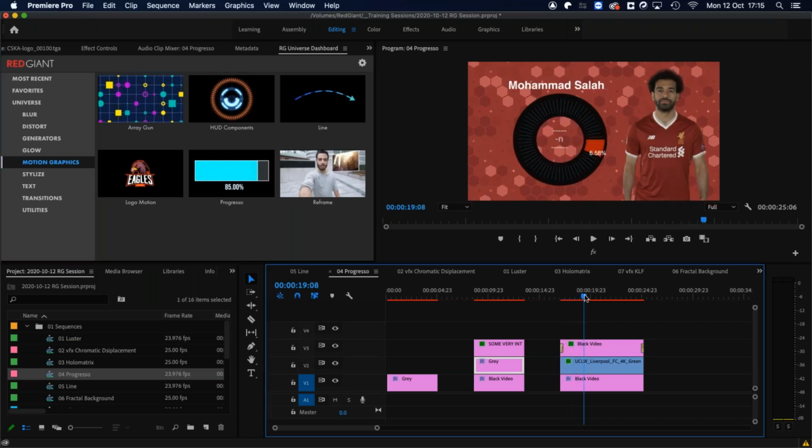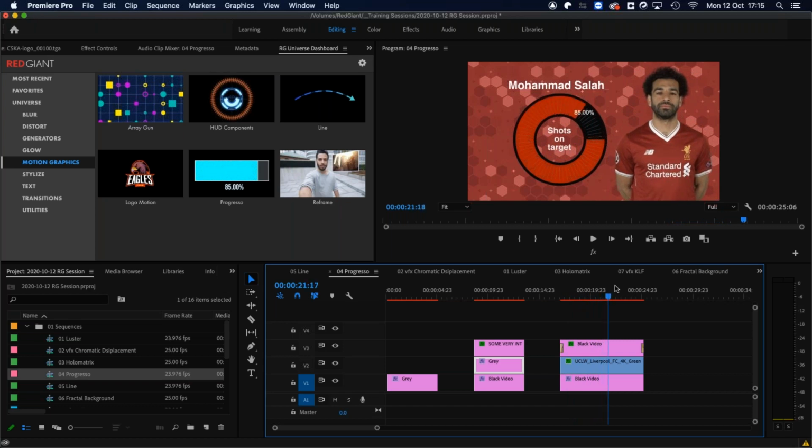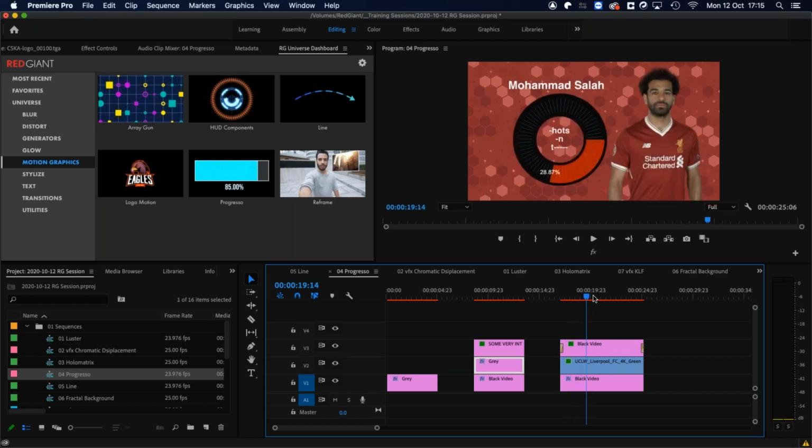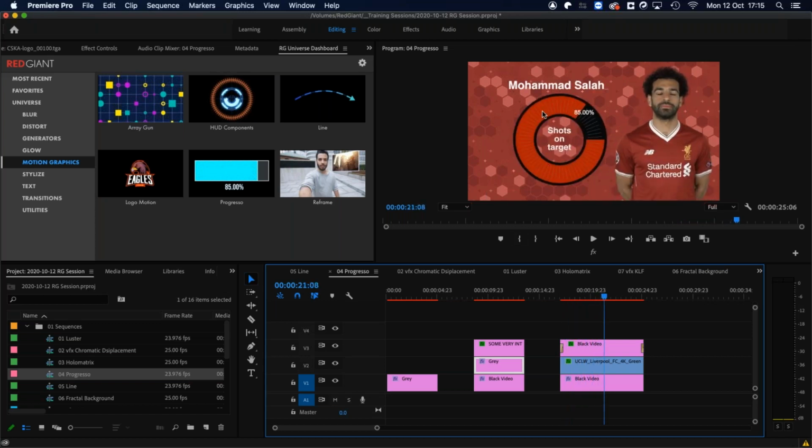For example, we could have a little bar animate and say how many shots on target. I'm not saying he got 85%, it was more just to show you how the graphic works. So that's the use of Progreso, but obviously with graphs the applications can go on and on. Especially the fact that it's all done within the edit, it's incredibly powerful.